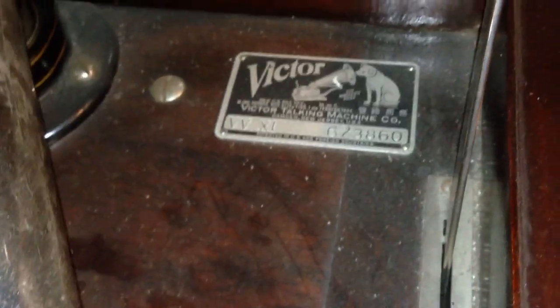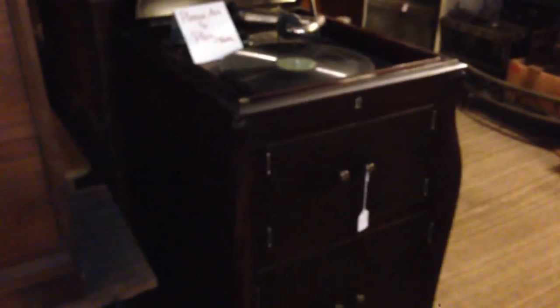Yeah, if you've watched the movie Titanic — it's a classic film with Leonardo DiCaprio. This is the most popular model. You can tell it has the horn. It has a door where you can hear the volume, acting as a horn, and a storage unit. It's got the same tonearm and reproducer — it's got the Victrola number two, same thing. Originally it was a tabletop model, but this one is actually a floor model. There was also a VV80, probably from the 1950s, which used the same design.